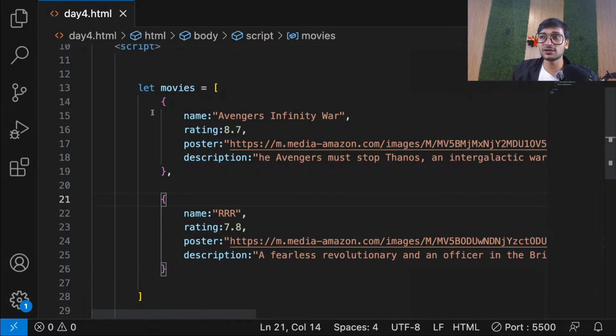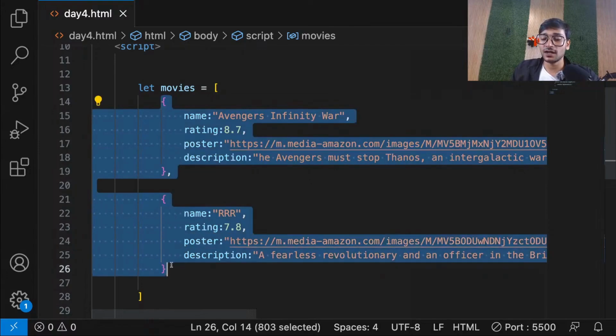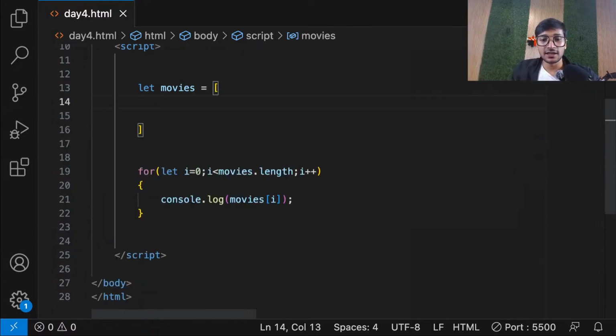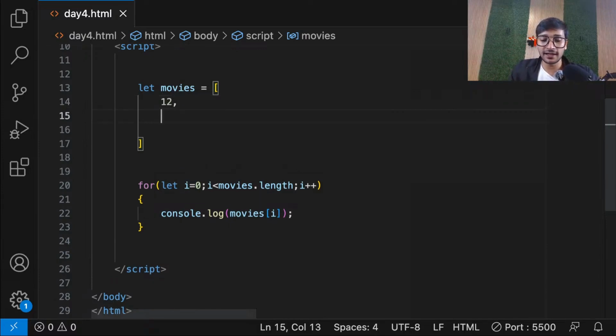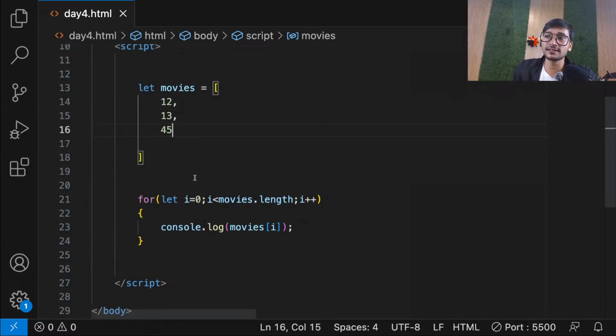See, guys, what I'm trying to say is, see, this is an array. I know it's a tough topic to understand at first, but don't worry, I'll explain it to you. See, this is the array. So guys, I can store multiple data, right? Like 12, 13, 45. So now guys, in this array, I have 3 elements. So what I'm trying to say is, this array can hold numbers. So guys, I have 3 numbers. I know this is on 0th index, this is on 1st index, this is on 2nd index.